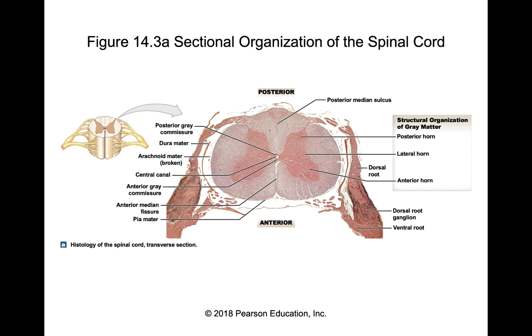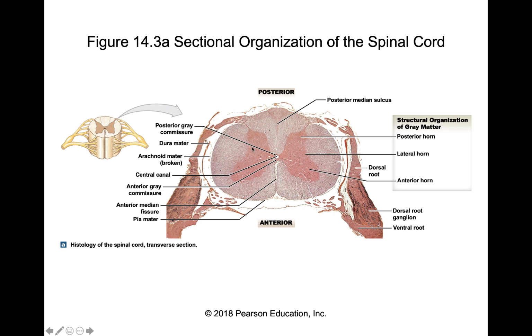And then we have dorsal root. We have dorsal root on both sides. We also have the ventral root on both sides. These dorsal root and ventral root come together to make the spinal nerve. So spinal nerve is going to contain both sensory and motor nerves. And then on this dorsal root, there's this bulge. That's where the cell body is for the sensory. And that's called the dorsal root ganglion because the cell body is outside of the CNS.